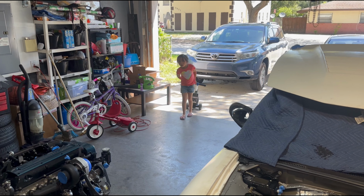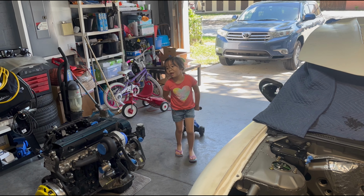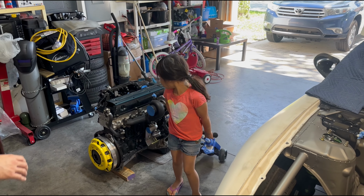Especially when you have a family, and the little one over there is always asking for it. What do you need, baby? We have opening this scooter.